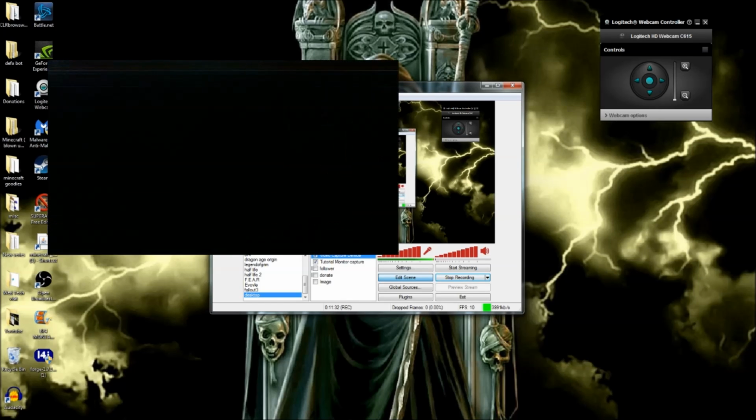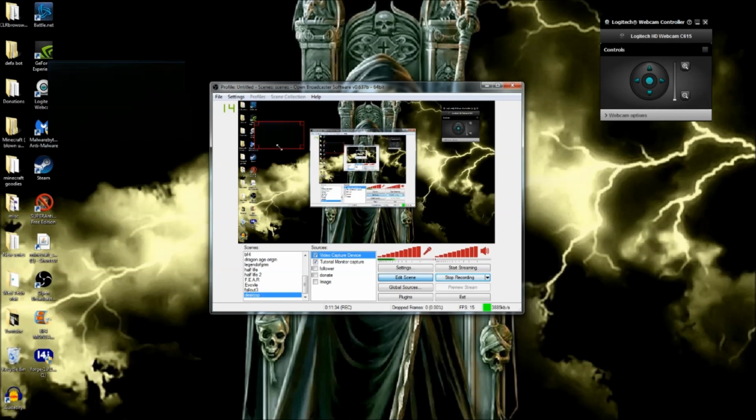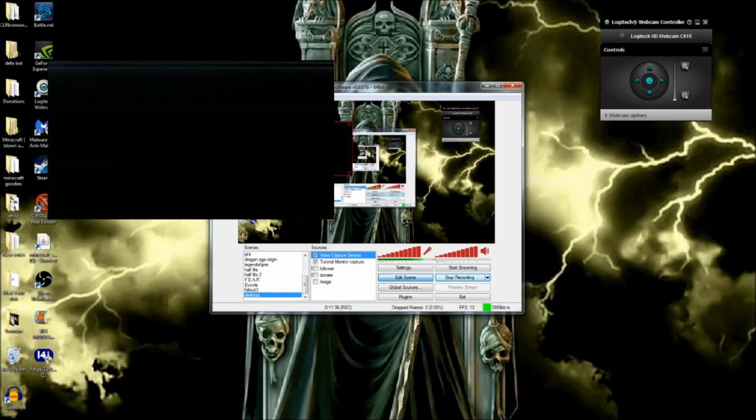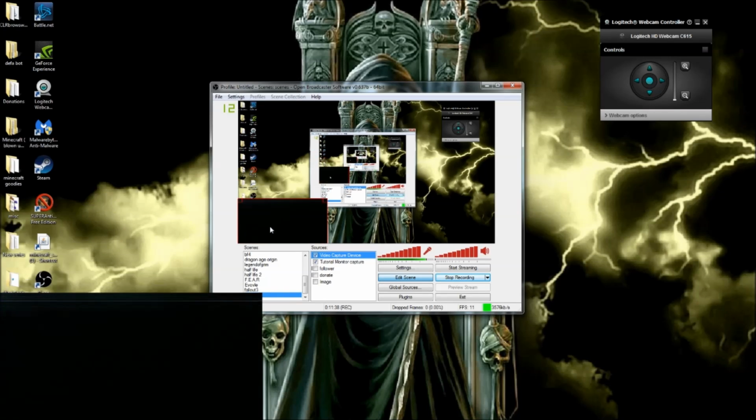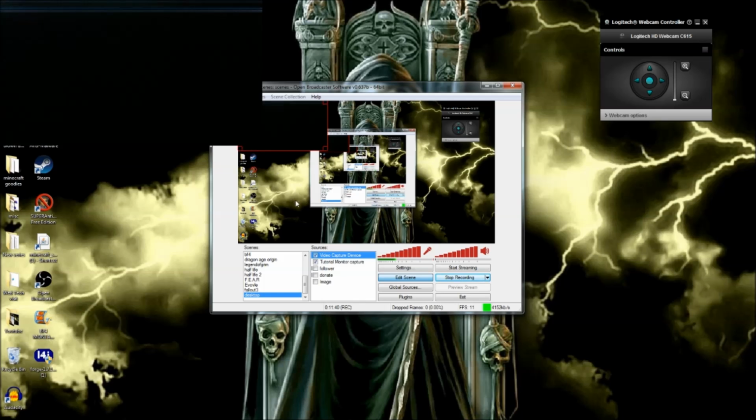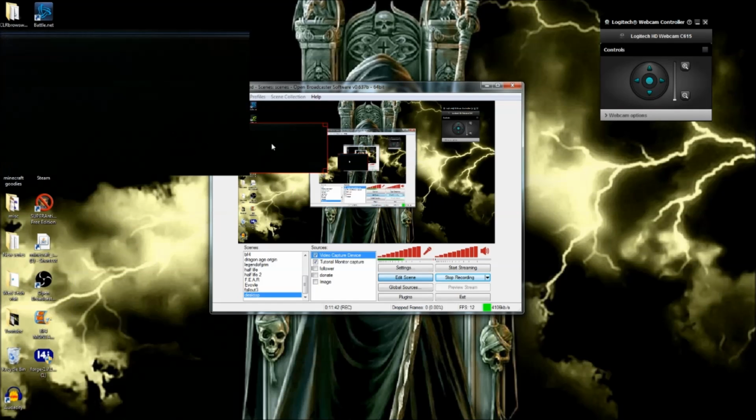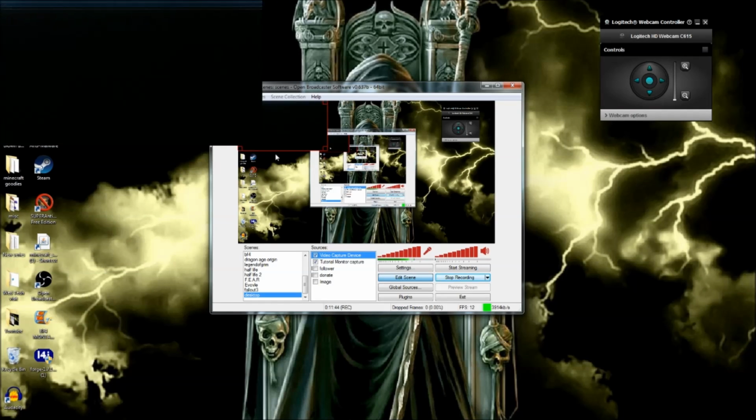And I can resize this all I want. I can make it whatever size, and I can move it wherever I like. And it even snaps to the corners, which is a good feature. And you can do that with anything you have, any overlays, anything like that. And you'll actually have to if you want to have a proper recording.